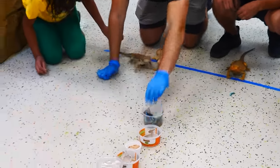Hi, I'm Morgan from Ontario Reptile Rescue, and this is the enclosure that I built today. I based it off of where I grew up and where I consider my home, which is Bancroft, Ontario. So this is kind of an homage to the first place I was introduced and fell in love with reptiles and amphibians for the first time. The background is the piece that I brought from home with me. I made it out of spray foam and painted it with drylock and sealed it all up.